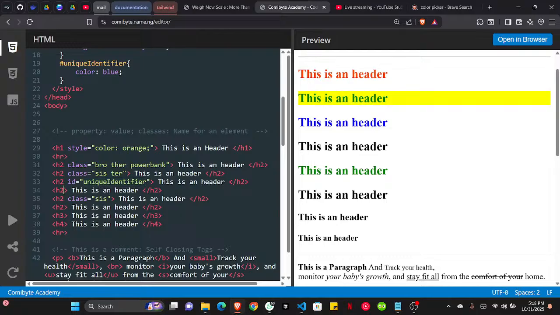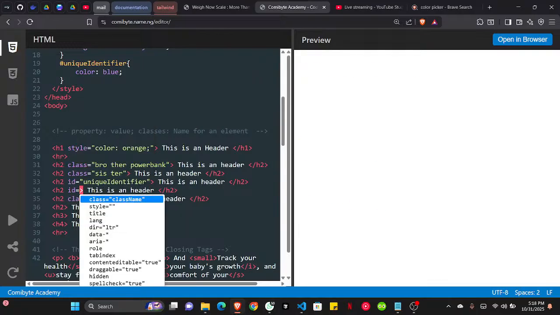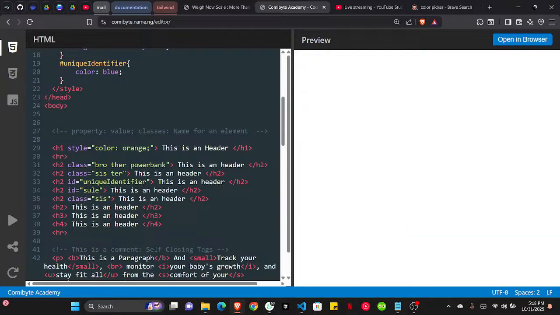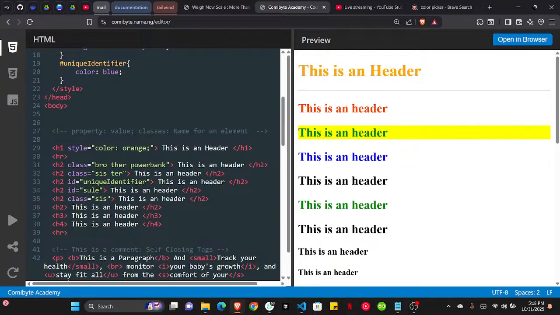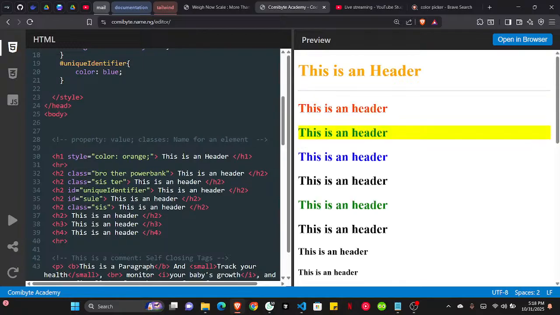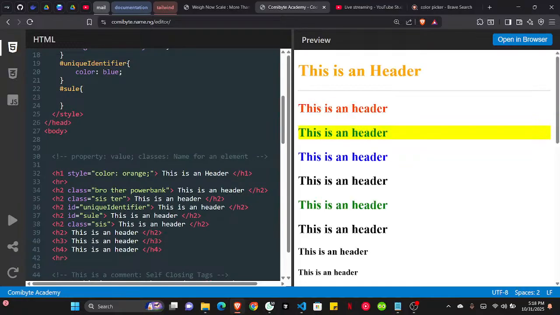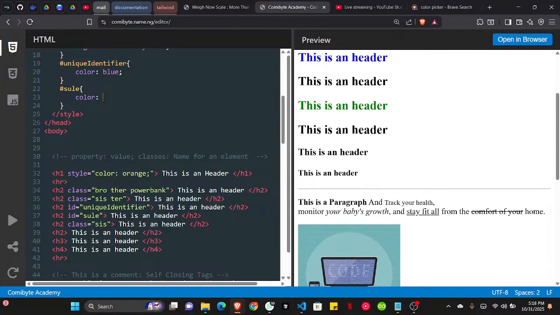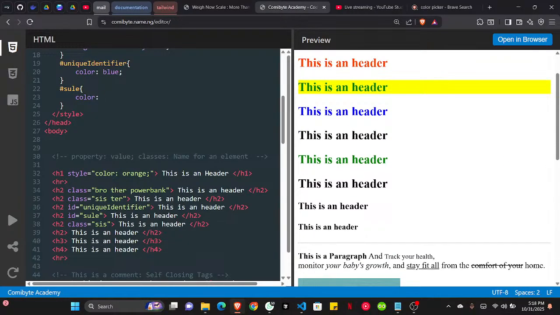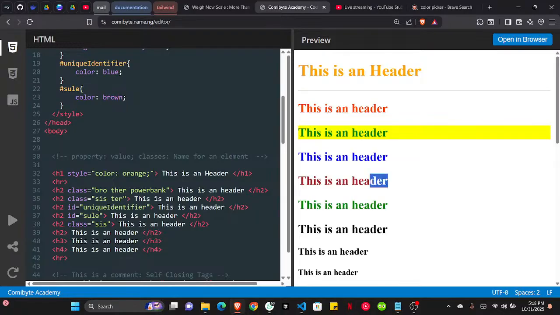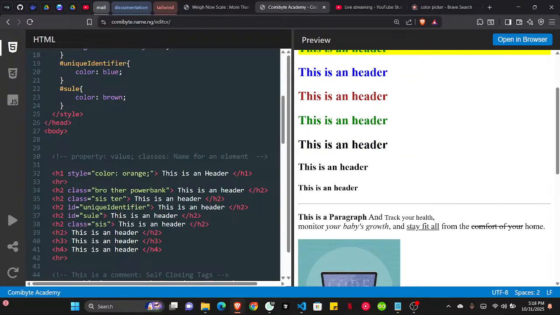Now you can give it any ID of your choice. You can give it the ID of your own name. Let's say the person is Sule, like Sule Sulaiman, or some people used to abuse us as Sule. That's a good name though. So if the person has the ID of Sule and I want to style the Sule, let's say Sule does not have an air. I'm just going to come here and say I want the color, let's just say brown. Then if you come here, you see that Sule Sulaiman is brown.